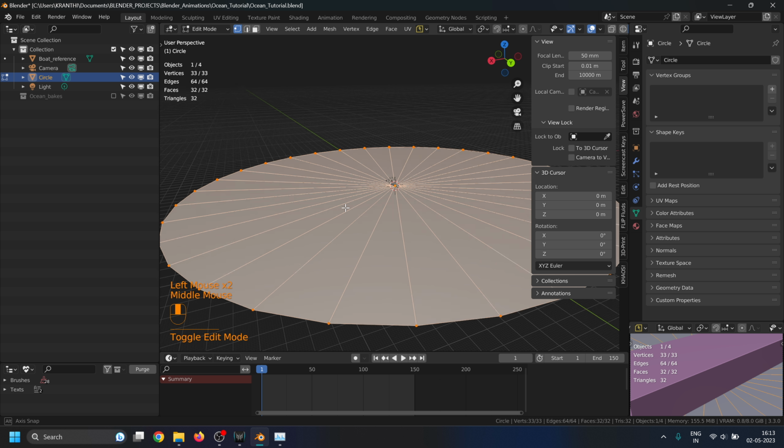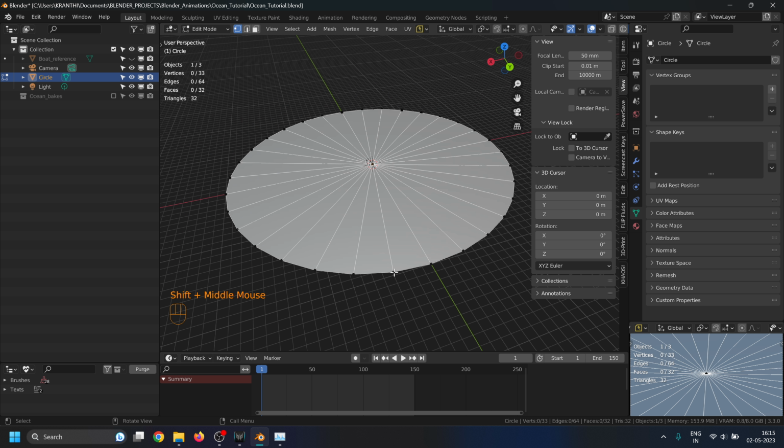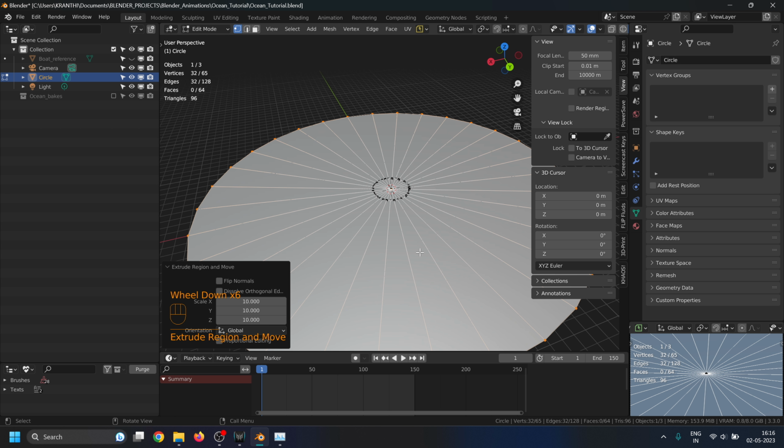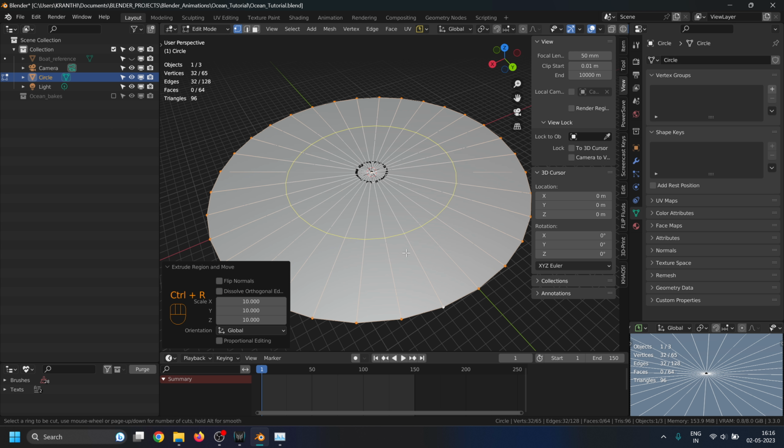Let's head to edit mode. Let's select the outer vertices by pressing Alt and left clicking on the outer vertices to select all of them. And then press E to extrude and S to scale, and then scale by 10. Let's add a few control loops.